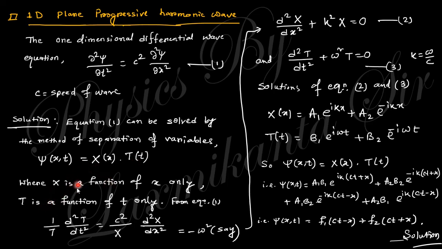So taking the double derivative and dividing, you can easily find this expression, taking the separation constant, and those two separate out, this one equals that one. You will obtain these two equations and their solutions will be like that, and their product will be the total solution of this. Okay, so you can see the total solution is a function of these two, that is ct minus x and ct plus x.